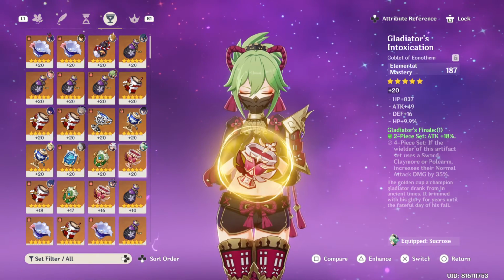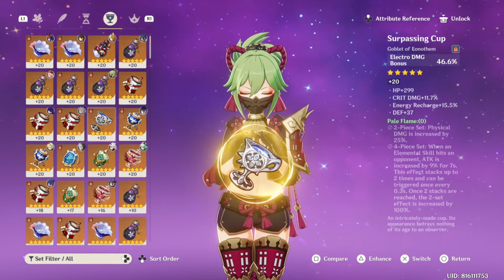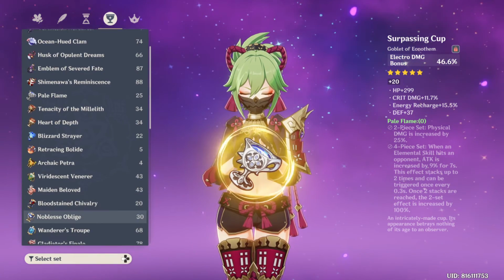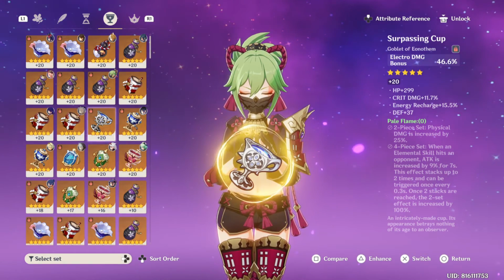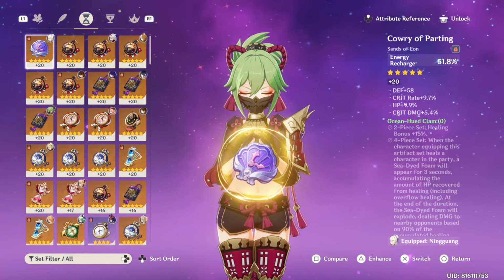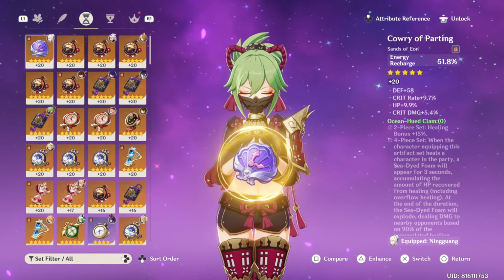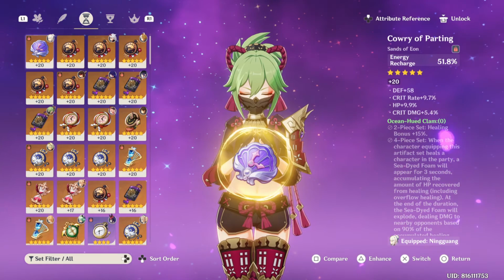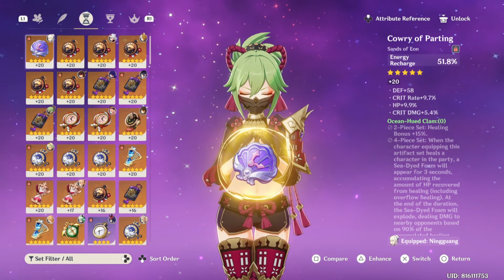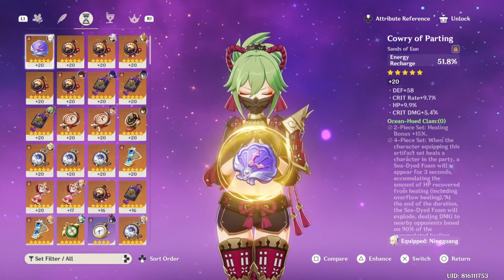or 4-piece Pale Flame, or 2-piece Pale Flame and 2-piece Bloodstained. So those are the builds I can recommend for now. If you want to add something, I'll put it in the comment below or description. Well, if you want more healing and some damage, Ocean-Hued Clam might be viable. If you have already built Ocean-Hued Clam from maybe Kokomi or Barbara and its HP, well, just slap it in.